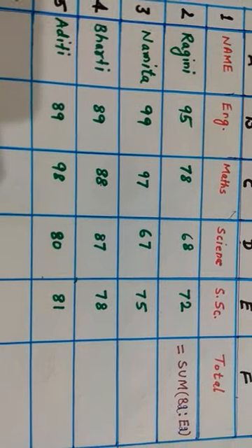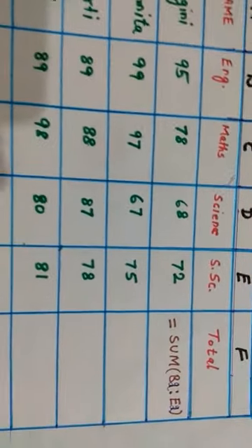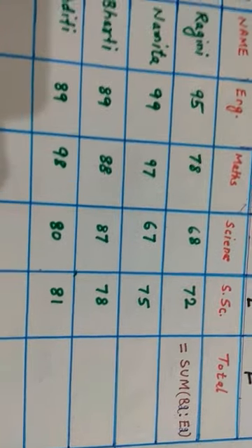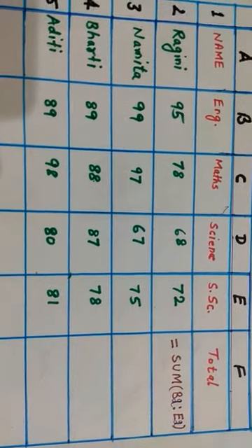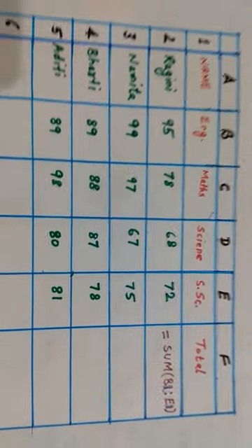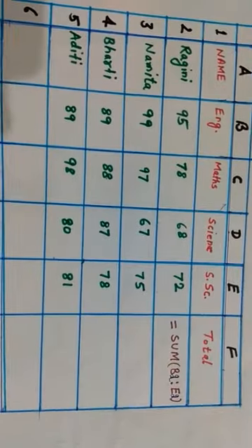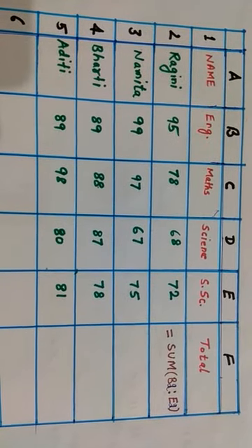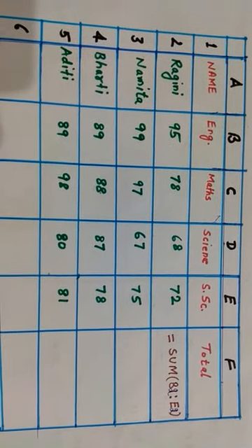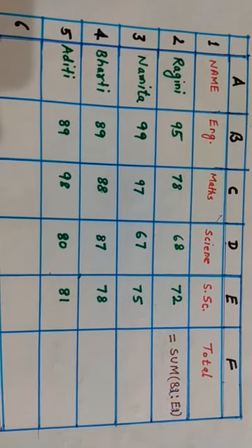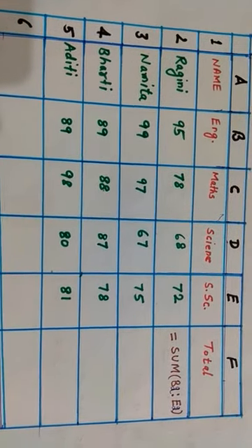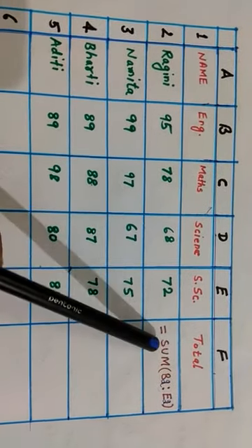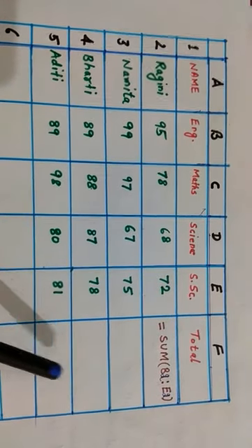For example, this formula: equal to SUM(B2:E2). In this function, cell addresses are used to recalculate formulas. Values of these cell addresses are used, and when you change the values of those cells, these formulas are also recalculated. Now, if you have to use the same formula in many cells, for example, you can use this formula in F3, F4 and F5 also.